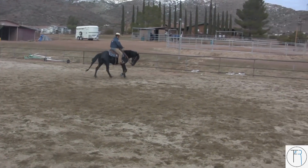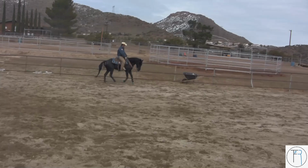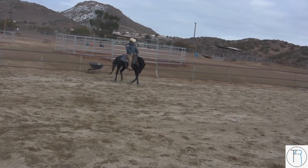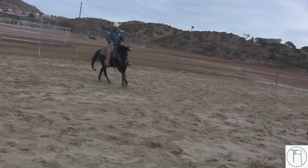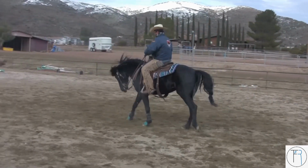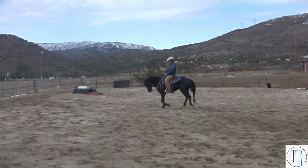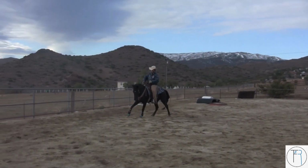All right, so we're going on the right lead. We're going to go straight, and then we're going to go towards the left. So what am I going to do here? I'm going to make sure I go a little straight. I think I do it right here. Put that left leg on her, so it keeps that counter to the right. So now we're going to the left, keeping the right lead.